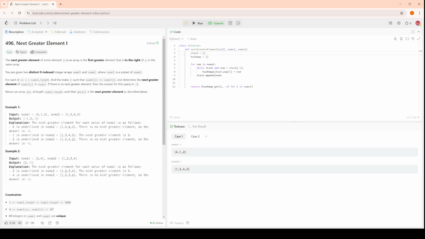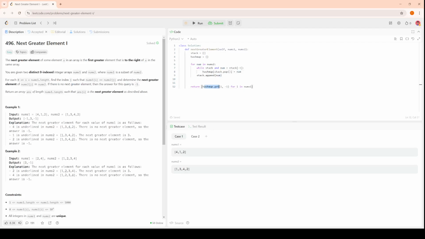So this is a very straightforward iteration. Because of the stack, it allows you to mimic that right to left approach where you can look back and then update it when num is greater than the last element on the stack. Then you will realize that not all values on the stack are cleared, because there's a condition for the stack to be cleared, which means that the rest of these values have no next greater and are therefore -1.